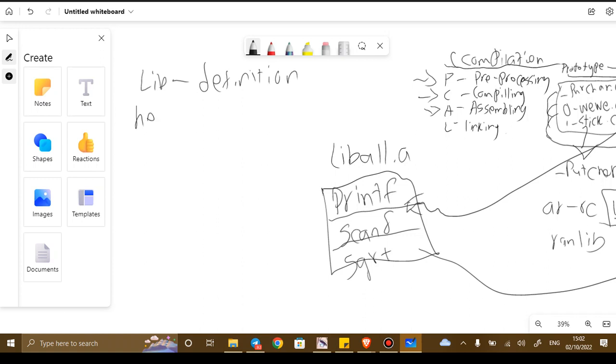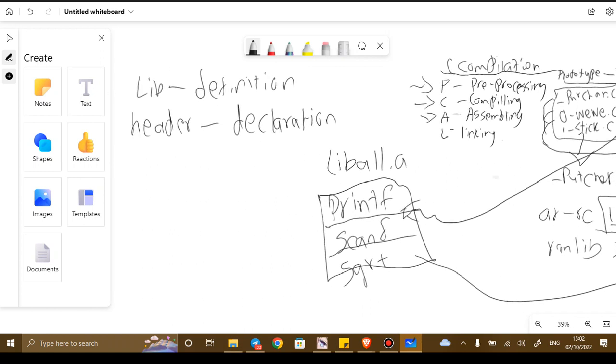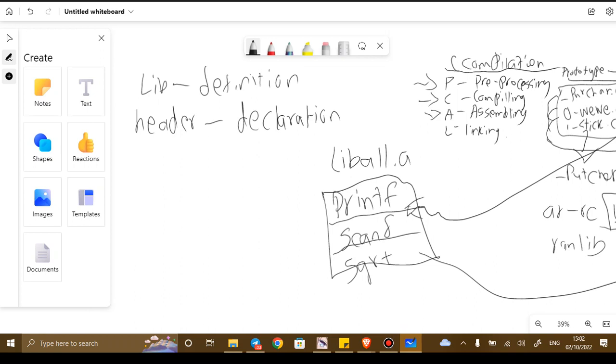Then the header file is where the declaration is. After the declaration, we use it inside the code. That's where it is used.